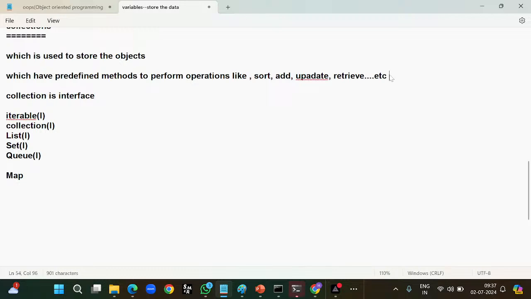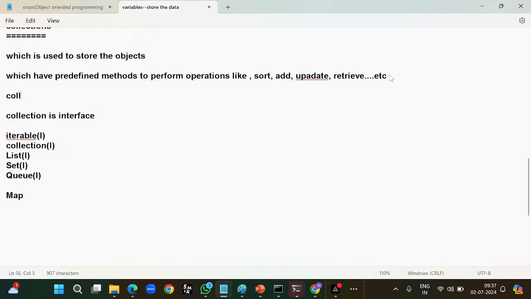Collections are growable in size. Growable nature means we can easily update the values.